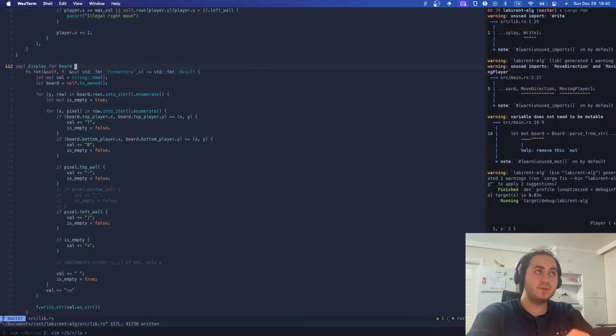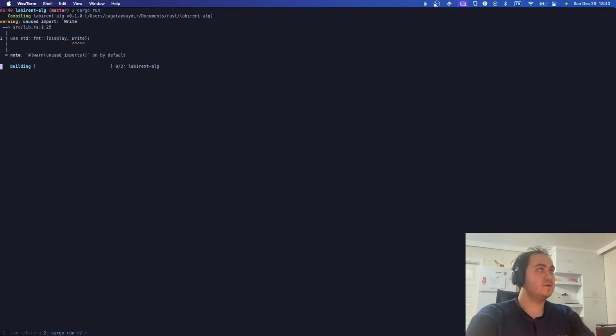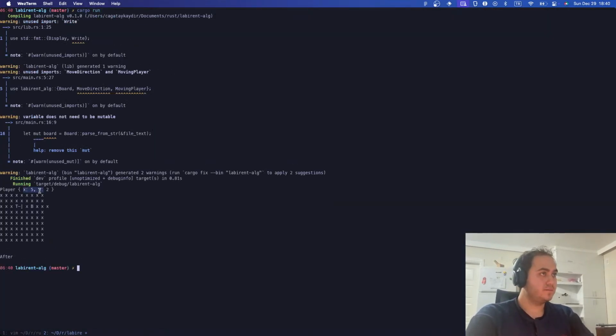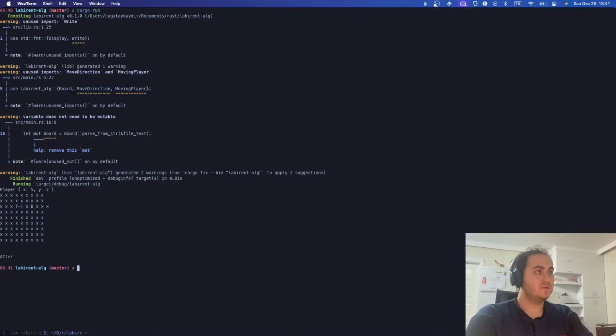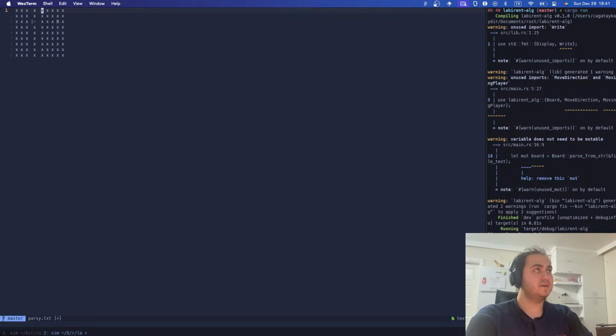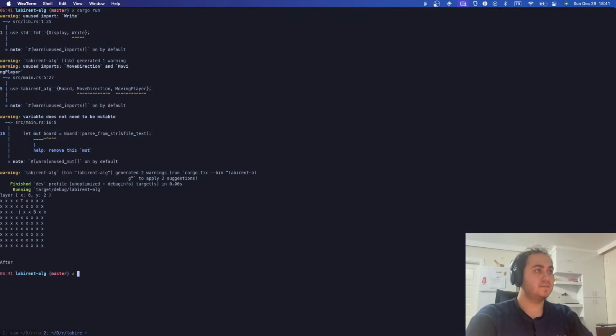Or do we have a problem in parsing or printing? I'm not sure about this one because, you know what, check this player value. So, let's make it simpler by this.